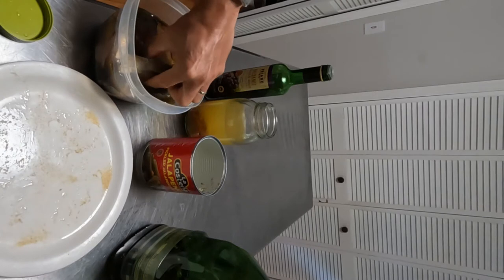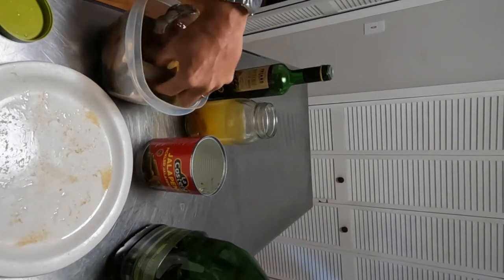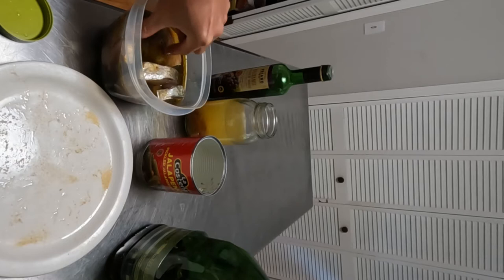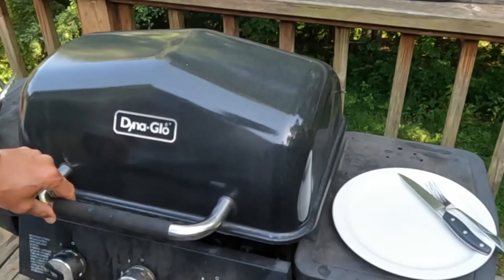Get that last one there, not really quite covered. Do a little bit of rearranging, see if we can't get them all under there. Okay, so 24 hours in the fridge, just like that. We'll take it out and grill it, and the grilling's gonna go pretty quick because we grill on high heat. Oh, thank you, Jesus.